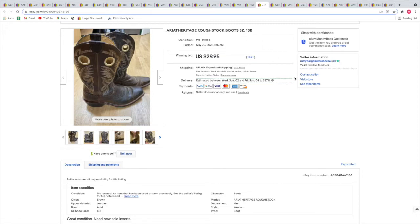I almost couldn't fit them in the container, the box that I usually ship shoes and boots in, because they were so large. But I was glad to get those moving along. Look for boots, guys. If you see good boots, particularly ones that may be made of, say, snake skin or crocodile or alligator or things like that, even ostrich, you'll see those as well. That's the stuff when it's leather and it has those little bumps all over it. That's ostrich. And so those ones made of the skins or hides of varmints and other creatures, those can sell real well, so keep a lookout for that.